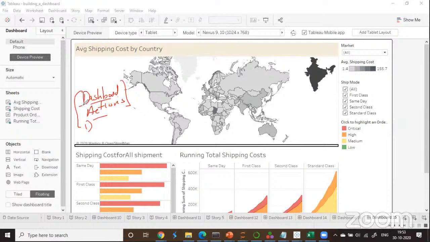What are the dashboard actions available to us? The three most widely used actions are your filter action, highlight action, and your URL action. So let us see one by one. What are these actions?